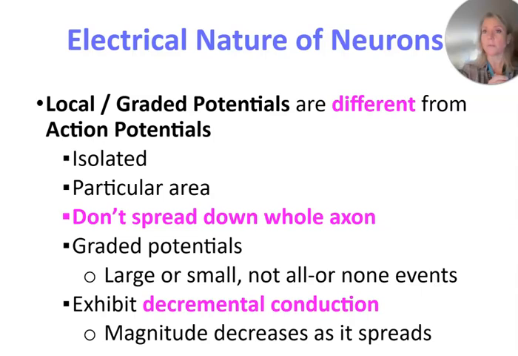and that's not something that happens with an action potential either. So all of these graded potentials, both inhibitory and excitatory alike, if they're coming in at about the same time, are all going to travel down the cell body to the axon hillock, and they're going to combine and summate. If they reach threshold, then they will generate an action potential. If they don't reach threshold once they add all together, then an action potential will not be generated in that axon.